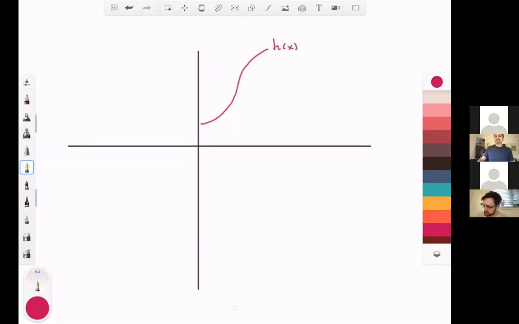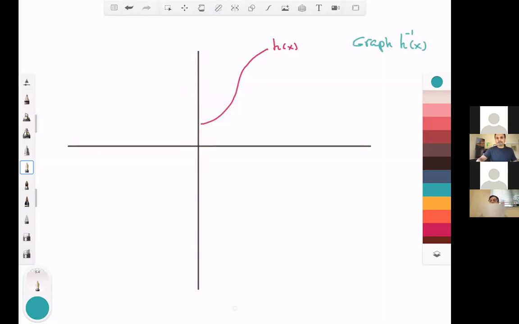My question is, is this one-to-one? Yes. How do we know it's one-to-one? We just need to make a horizontal line. If our horizontal line crosses at only one point, that means this is one-to-one. What one-to-one means is that if we find the inverse of that, that's a function as well. But now, how do we graph h inverse of x?